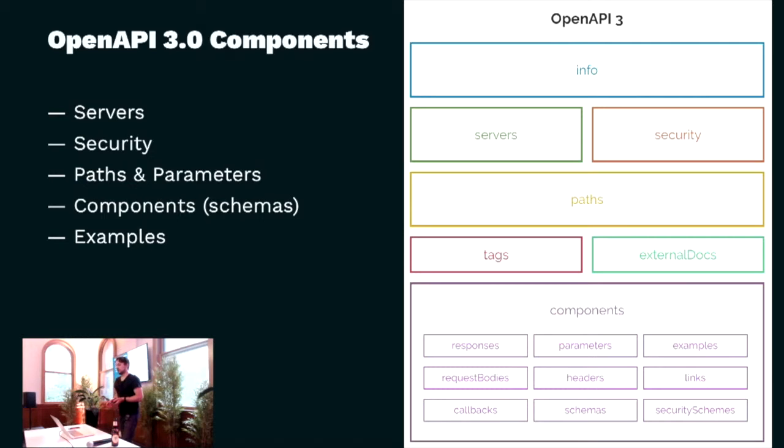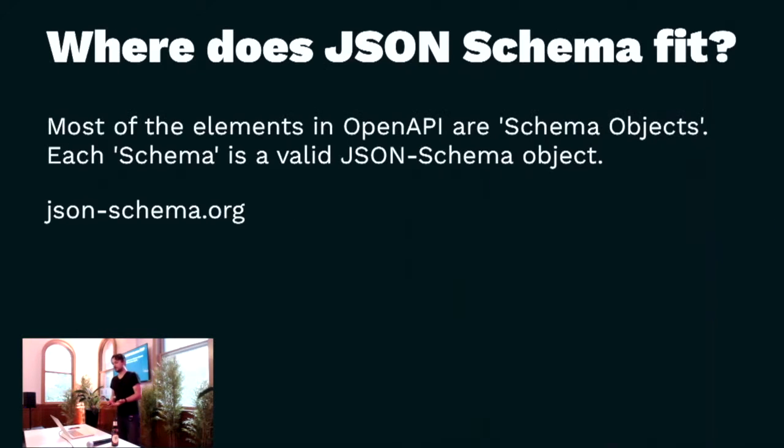OpenAPI lets you, and if you look at the comparison between 2.0 and 3.0, this is much more organized. OpenAPI lets you define these elements, and you've already just seen info, server, and paths. Down in components, it's just a list of schemas that you can reuse through the app. So for example, in components, you could define responses, parameters, examples. I'll show you a couple of those. It all starts to repeat itself. These documents get quite long.